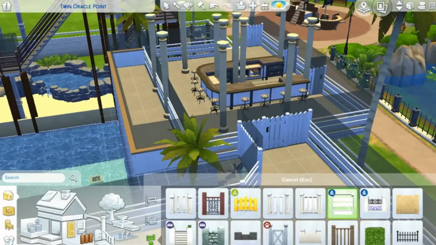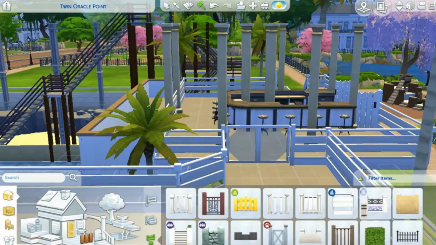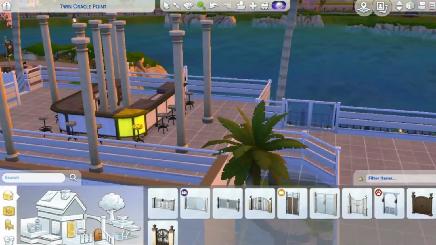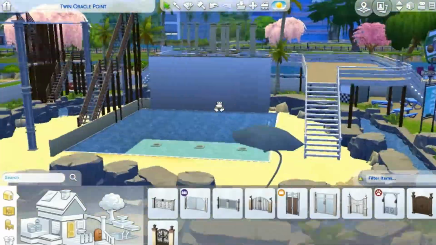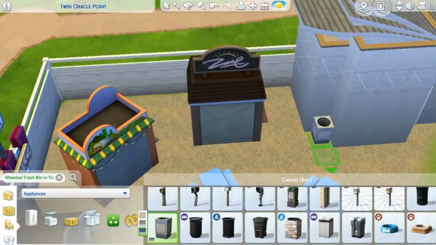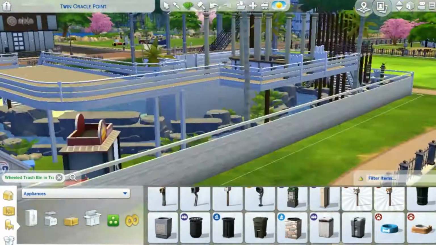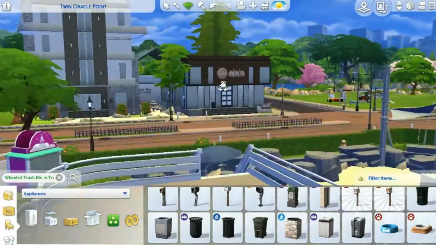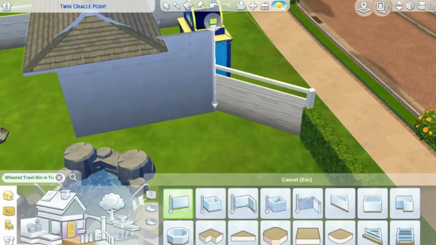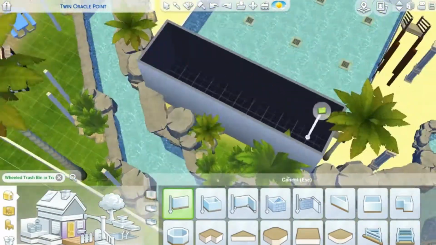Here I'm just expanding that upper deck. I just kind of felt like it was a really awkward shape, and I wanted to put more things up there besides Sims just walking around. I wanted to make that space as functional as possible. Here I am just adding a couple of bins. I do add more. I know that theme parks and just public places in general tend to have a lot of trash bins just to make sure people are keeping the park nice and clean.